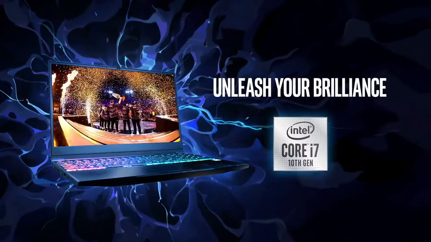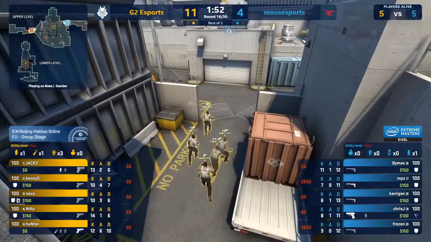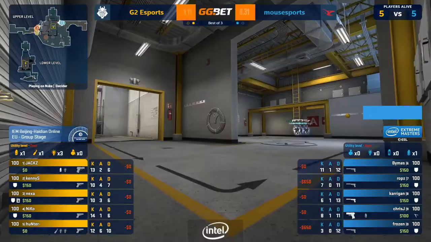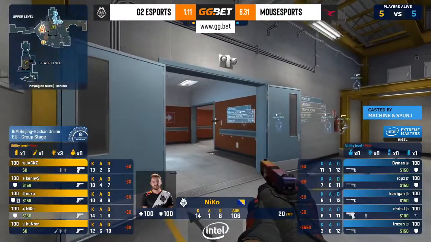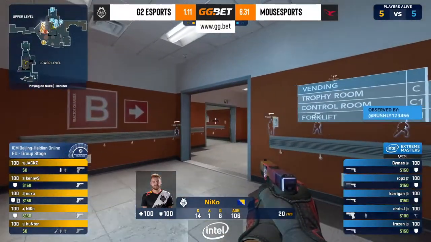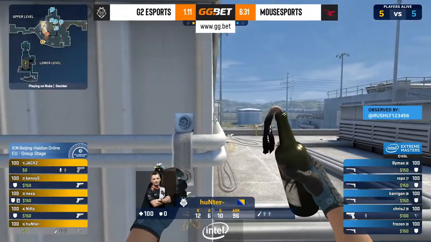They are going into the T side with 11 rounds. Now, winning the pistol makes this game less competitive. We see Mousesports win the pistol. We see them win the first gun. I start a different conversation altogether. I'm sure Chad would too.